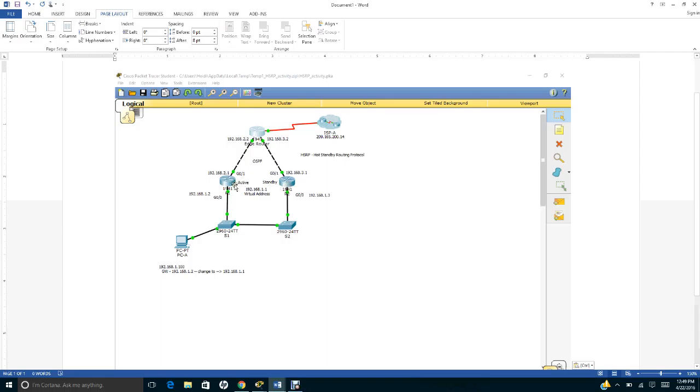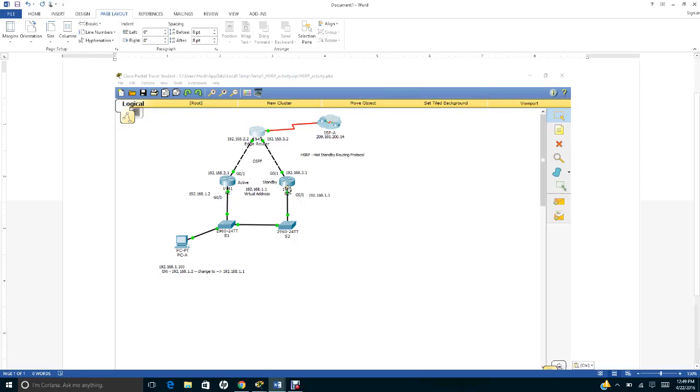The interface Gi0/1 has 192.168.2.1, and the interface facing the internal network is 192.168.1.2, which refers to Gigabit Ethernet 0/0.